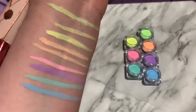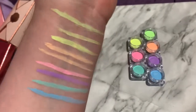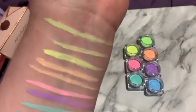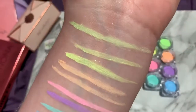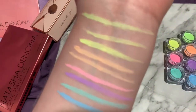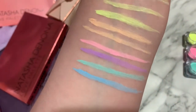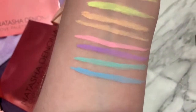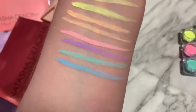So this is what the eyeliners look like swatched, just one layer without flash on. They're really pretty. Honestly, the yellow and green look really similar right now, but the top one is the green, and then these two are the yellow, and then those two are the peach, and then you have the pink, the purple, and the two blues. Honestly, the purple and the two blues have the best formula. The other ones are a bit dry, but these ones are really pretty.